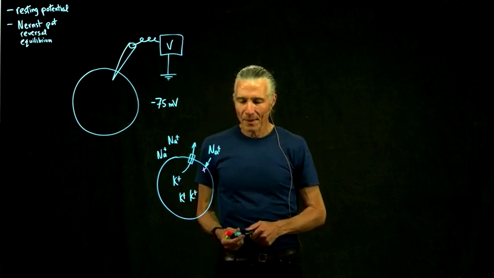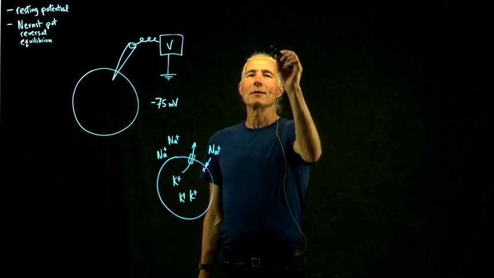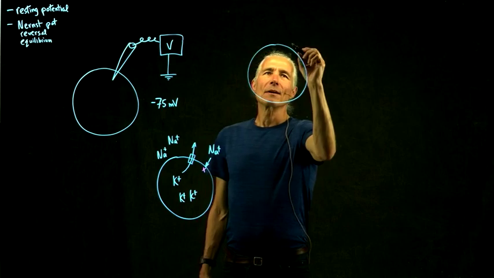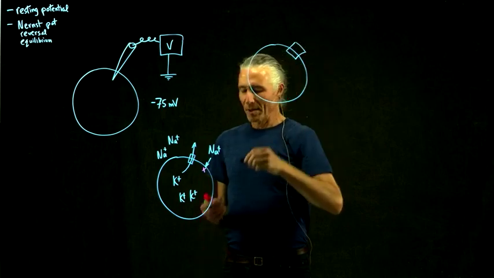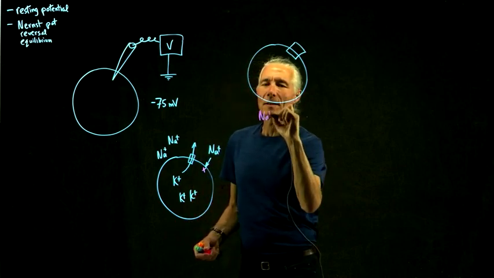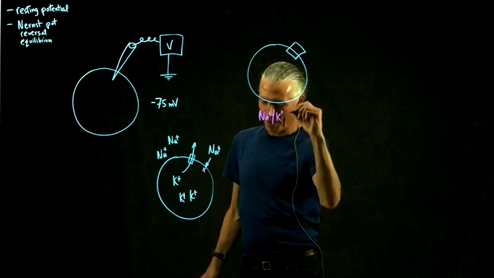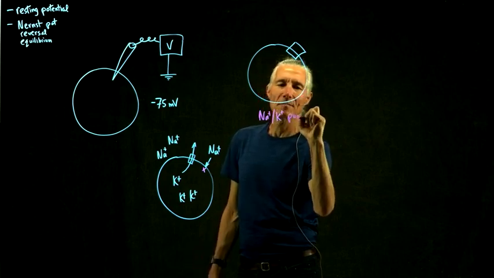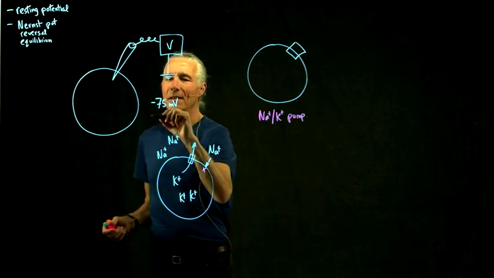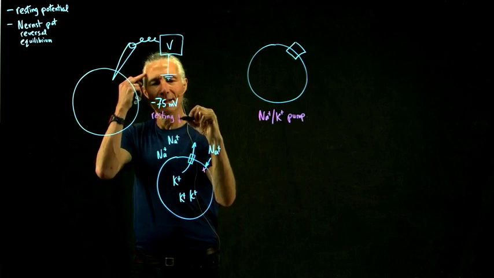But then they often confuse it with the sodium-potassium pump. So the question is, how does the cell get that way? Well, there's this other thing called the sodium-potassium pump, the Na plus K plus pump. And you can imagine, what does that do? Well, that pumps sodium and potassium in opposite directions.